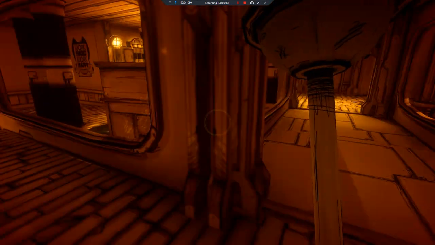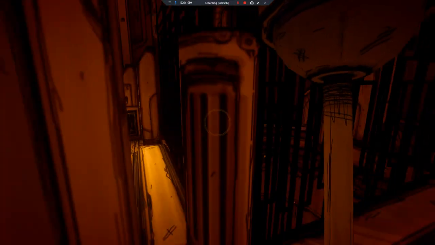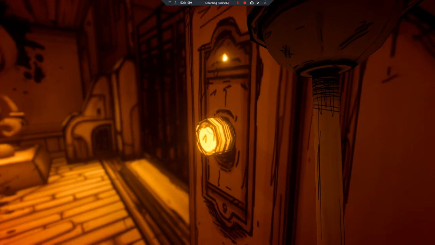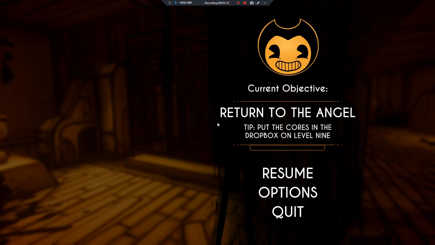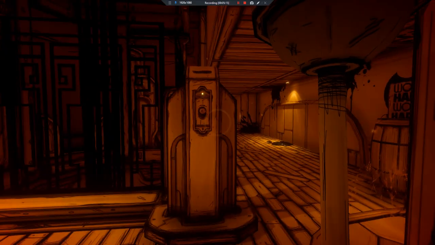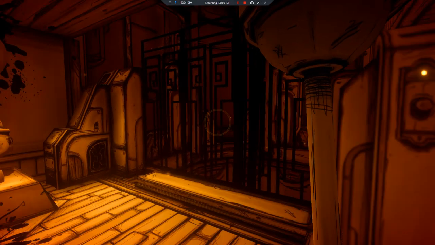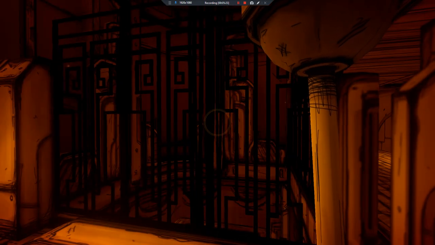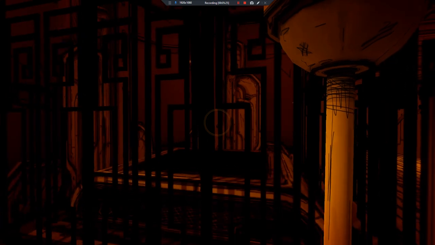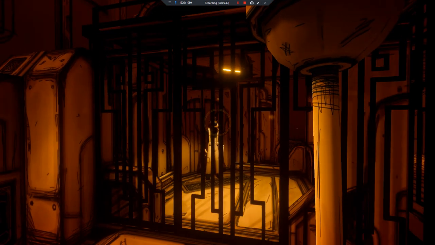And now this is where Egg Bendy arrives, so I'm gonna go over here. And the elevator has left us again. As you can see, the game is kind of laggy right now, just because of the thing that's running in the background. Yes, part one is uploading right now, and this thing will be recorded as part two. The horse is not scared. Let's go.